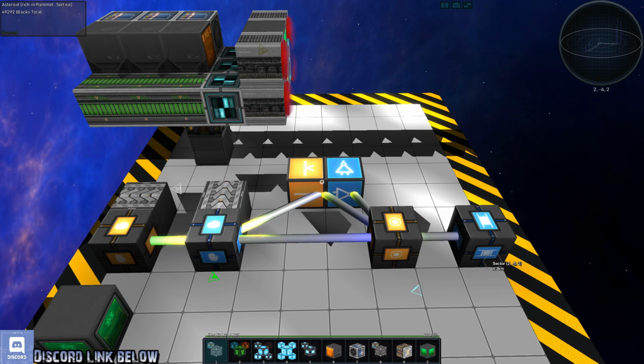So next time we should theoretically have a little drone boat built and be able to go out and do some mining. And since I'm going to put some weapons on these guys, we might go explore and see about maybe finding a pirate base and destroying it. Because I don't like pirates in my space. And this is my space.